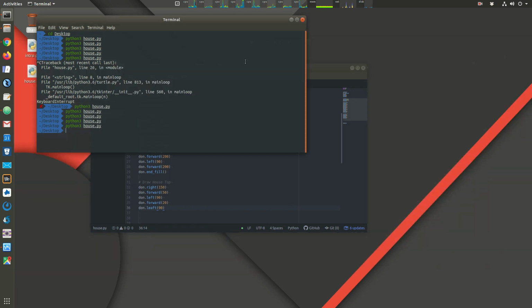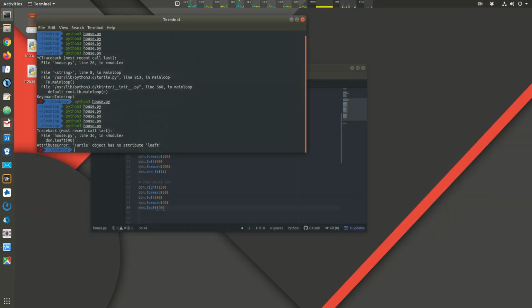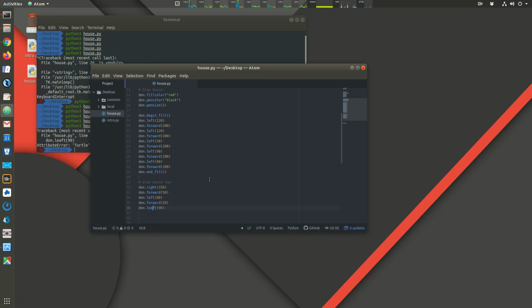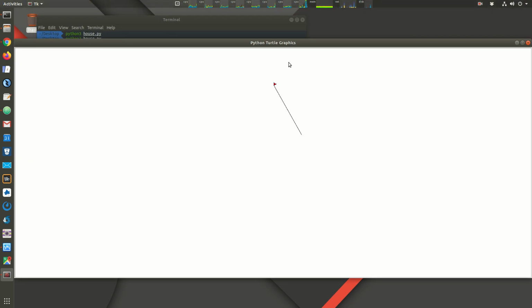So we'll close this, run it again. Oops, I got an error. Left. There we go. Okay, so I've drawn a little bit of the top, and I need to come all the way back up here. Okay, so this length is going to be 200 pixels. This length was 50, so I need at least that. All right, and then I'm going to have to finish up at the top somehow.